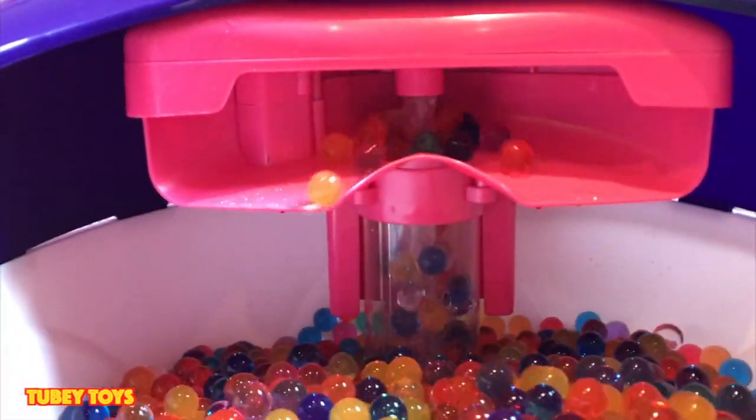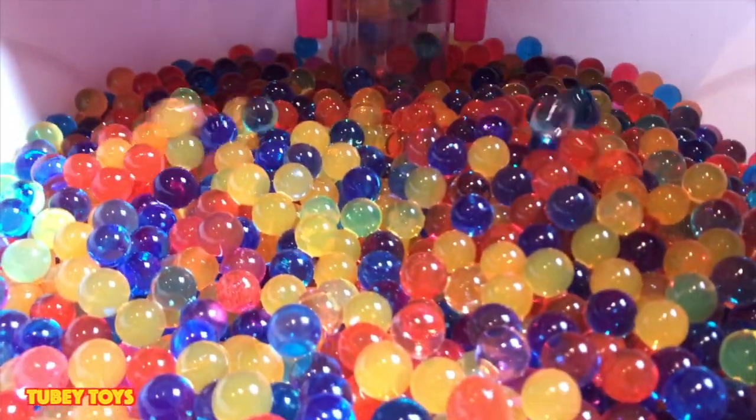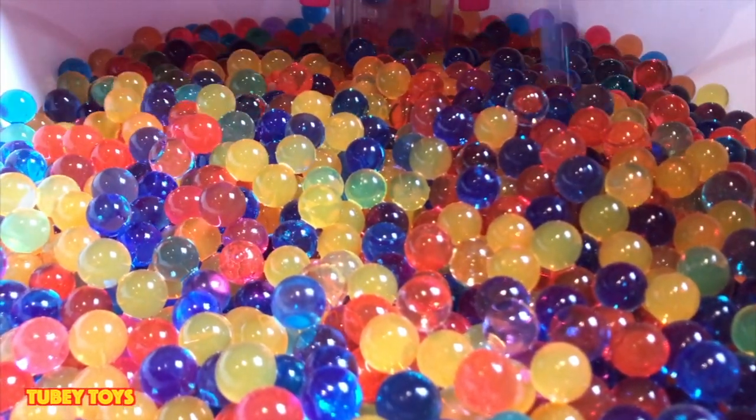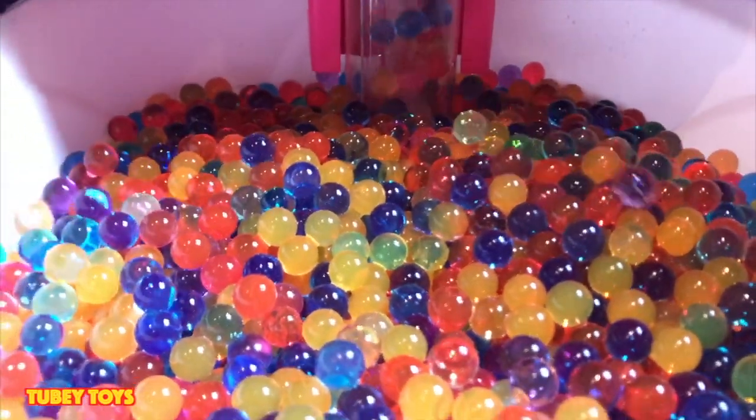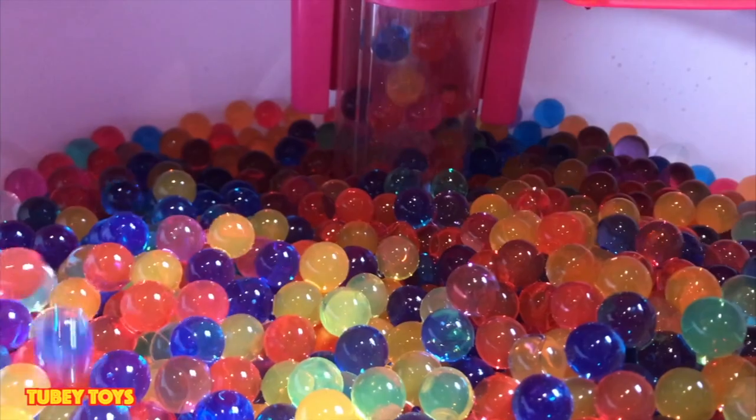To elevate your spa experience, don't forget to add some warm water after you fill up your Orbeez Ultimate Foot Spa with your grown Orbeez. It really, really warms them up because they're kind of cold after you're done growing them.